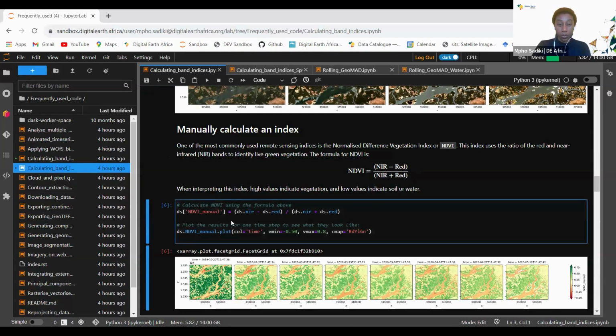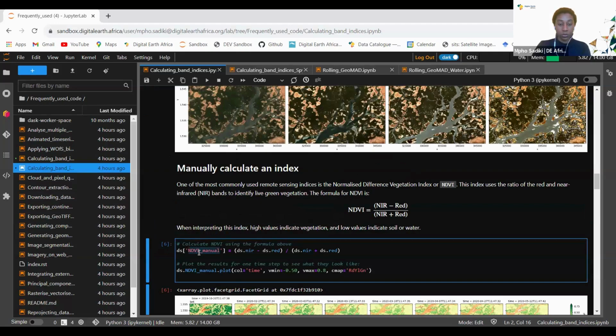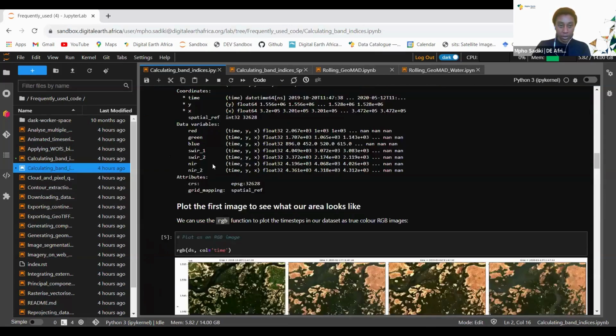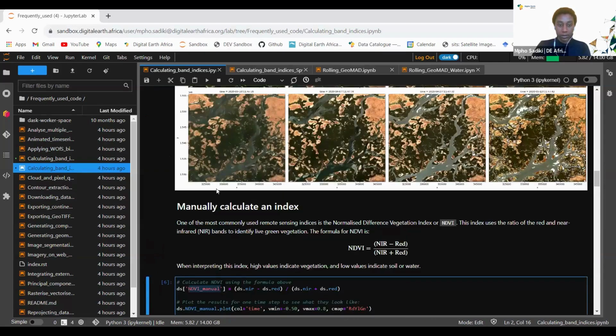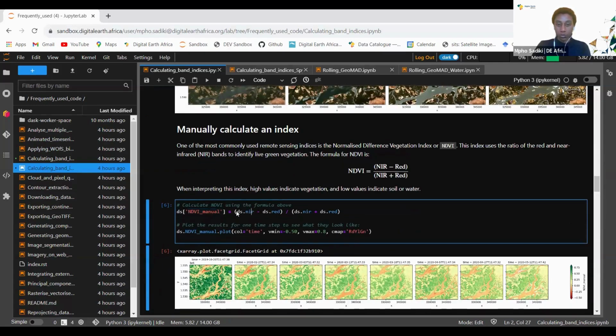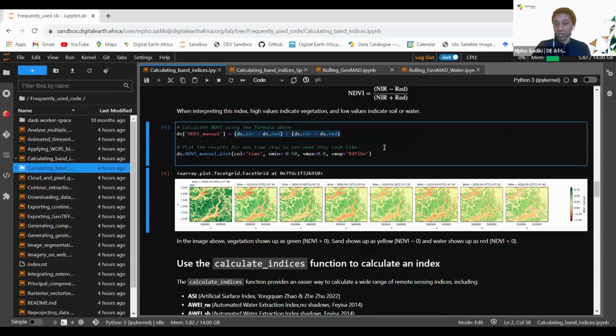So you could just do band arithmetic, where you add the NDVI manual variable into the dataset that you loaded up here, which is called DS, and you just do the manual mathematics. So that works, but sometimes it can be a bit tedious, and sometimes these equations are a bit long, and you might actually just want to use an existing package to do that.